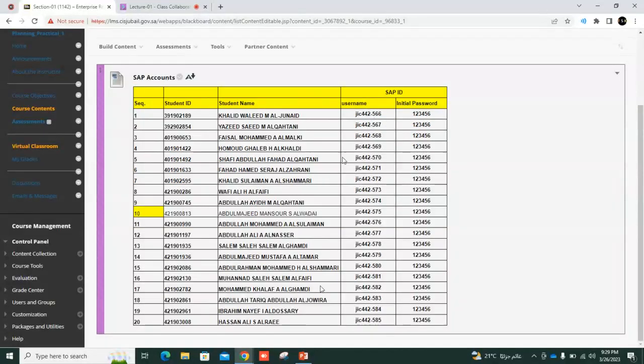Second thing, this password you observe carefully. For example, JIC442 is common for everyone. You can see here for all the users. But these three digits, 566, 567, 575, 582, assume it is a computer ID, your internal ID within the same username, to distinguish between the users and their tasks, which user has logged in, which user performed the transactions, activities, business processes.